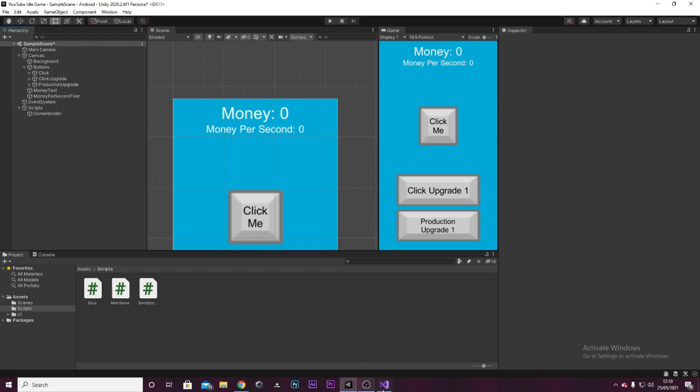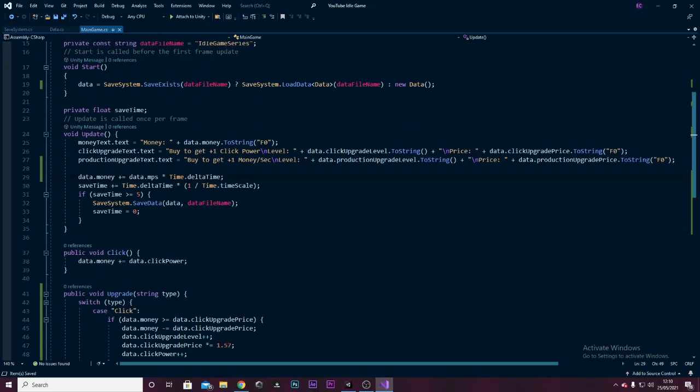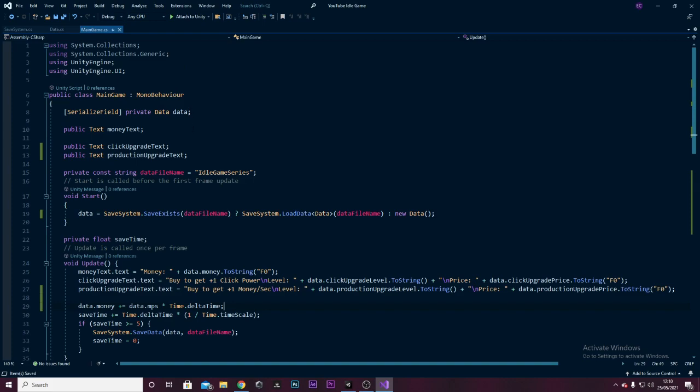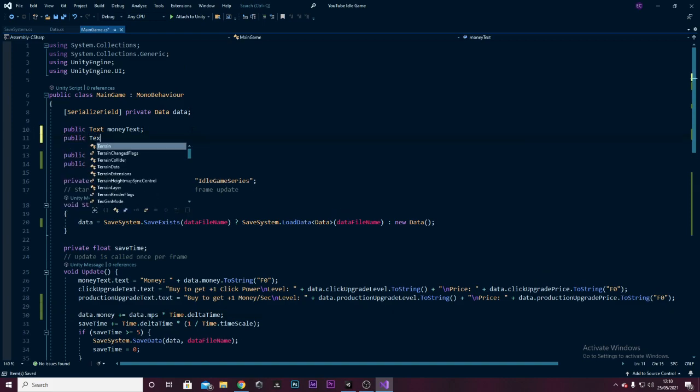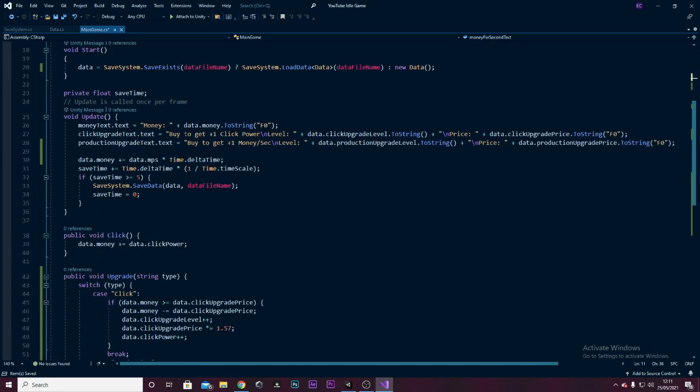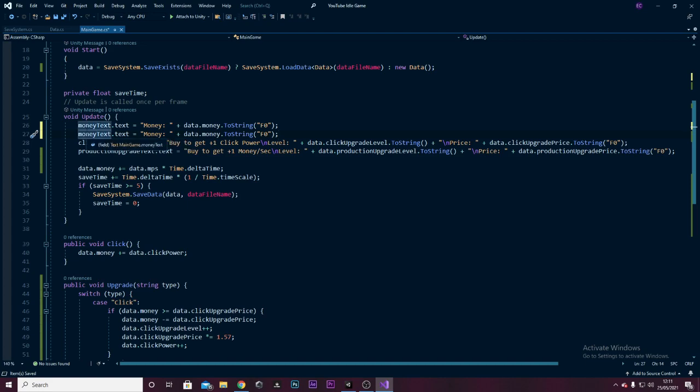Now, we're going to go back into our script because we've got a problem. We're going to make public text money per second text, and in the void update I'm going to copy our money text, paste that, and say money per second text equals money per second, and then it's going to be data.mps.toString.